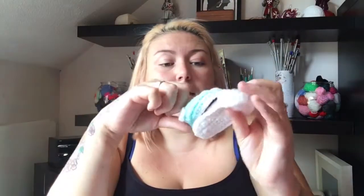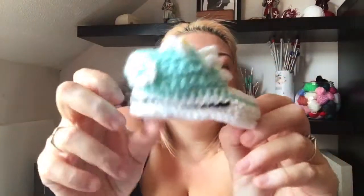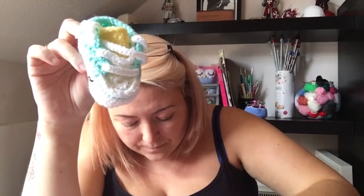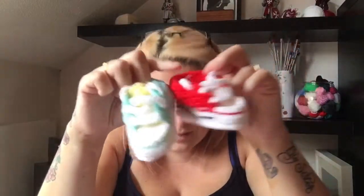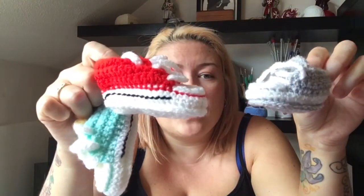I also made Converse. They're really hard to make, but I made baby Converse. And I've made them in a few different colours. Made them in red. I made them in grey, but these are tiny. They're tiny, tiny, tiny, and I don't even think a baby's foot would go in that, to be honest. It's so tiny, and that's why I made the bigger ones.